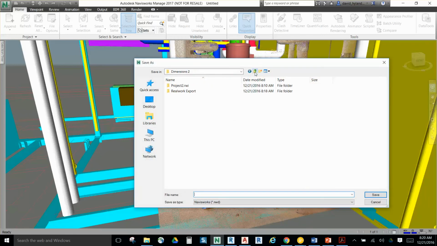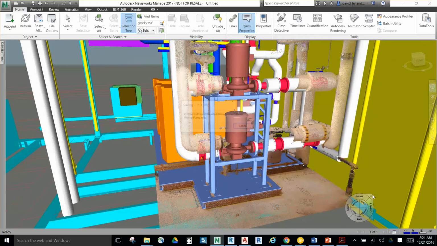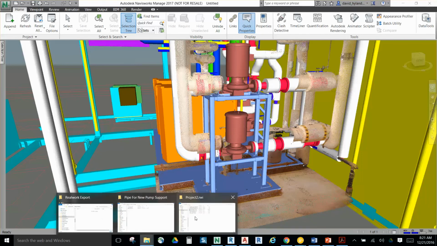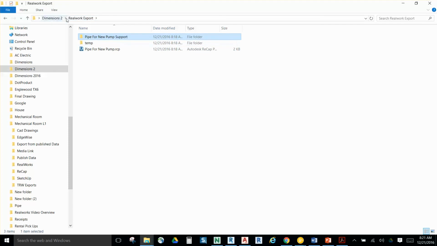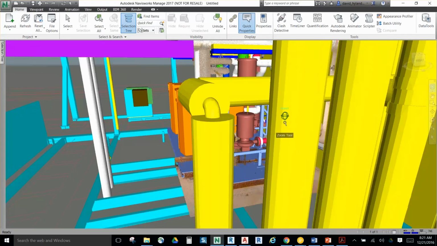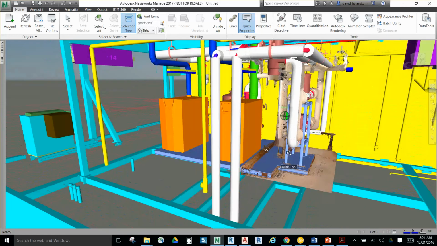And then I can come back out to my overall folder for the project, and I can create a Navisworks folder just to keep it in the subcategory. I can call it pump, and then NWD will be the file format. I hit save, and then it's going to export it out. So then if anyone opens up that NWD, they'll have both the CAD file and the point cloud all in the one place. There's no need for it to be moving around or in the incorrect position.